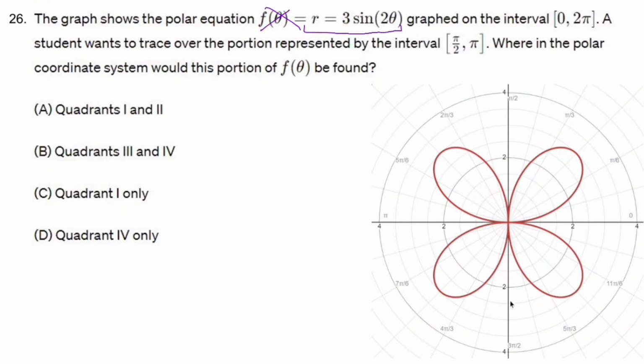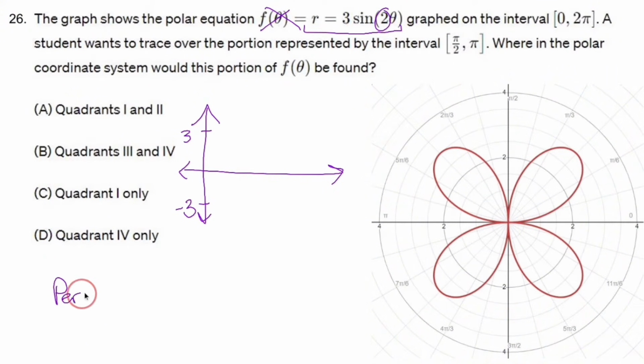Now, if you're ever trying to view a polar graph and you're having a hard time, don't view it as the polar graph. View it as its regular trig function. So if we have a regular trig function, 3 sine 2x, for example, we would go up to 3 and down to negative 3. The frequency is 2, which makes the period 2 pi over the frequency, or 2 pi over 2, which makes the period pi.